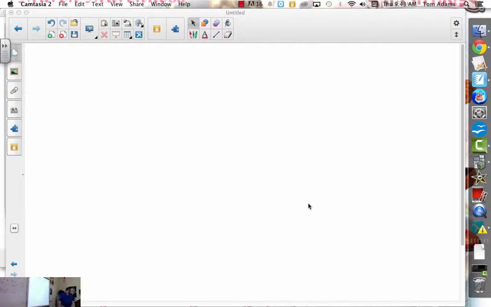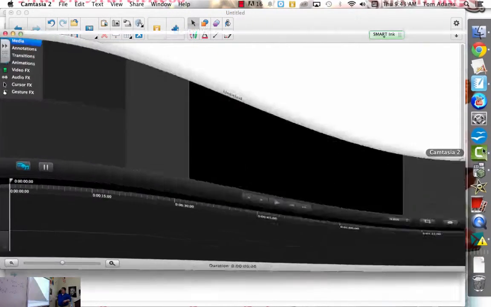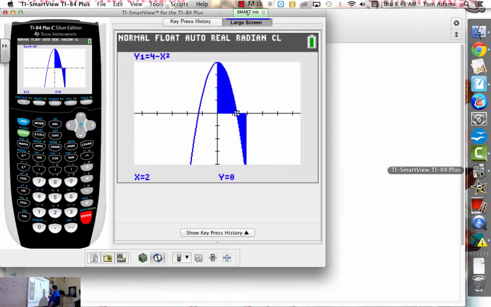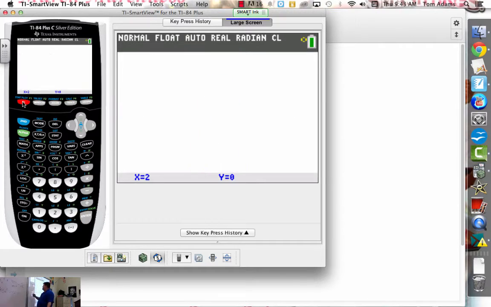Right, let's do the next one. Now, what we can do in example number six, we had a graph that goes above and below the x-axis. Whoops, wrong one. So let's try to figure this one out.